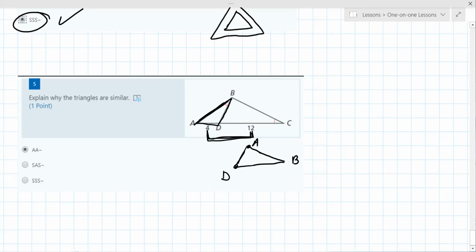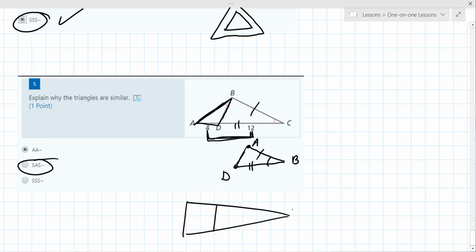I don't know if you can see that. It's like if you can see my hand, it's like a flip motion. No, yes, no. It's hard to see. So the angles match, and then this side goes with this side, and this side goes with this side. So that's why I think side angle side, because they share the same vertex. When they share the same vertex, you almost always get a side angle side, unless you somehow have another angle that you know about when they share a vertex.